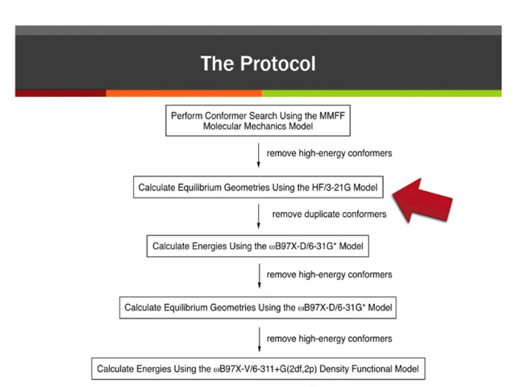Then give me some very inexpensive structures of those molecules, and I'm going to use Hartree-Fock theory. I said Hartree-Fock theory has some uses, and I'm going to use that to give me my first set of structures. I'm going to do a simple density functional theory to give me a better initial guess at energies. Every step along the way, we can remove conformers because we can slowly tighten our criteria.